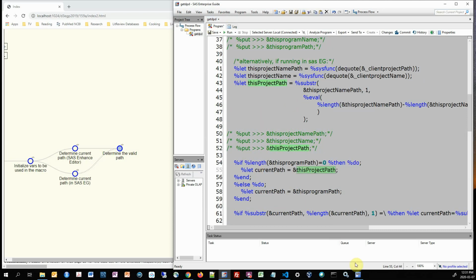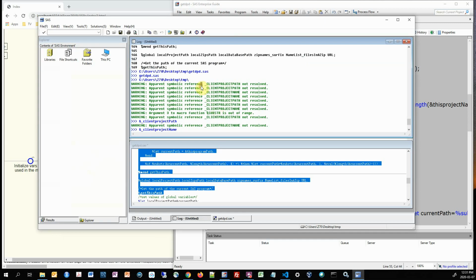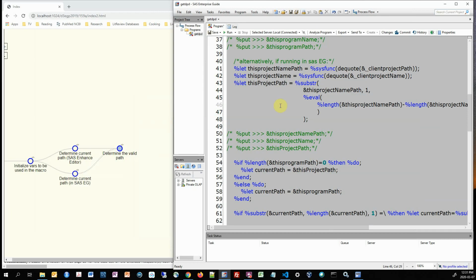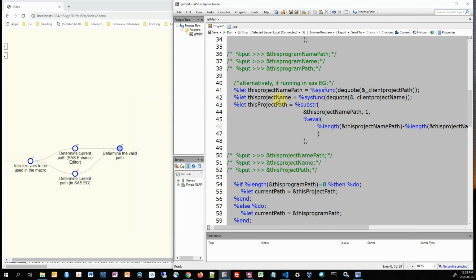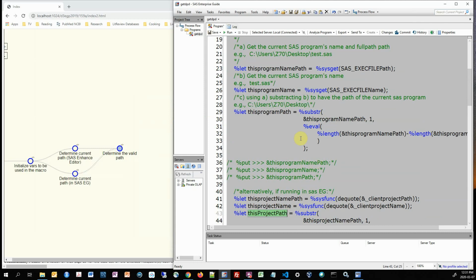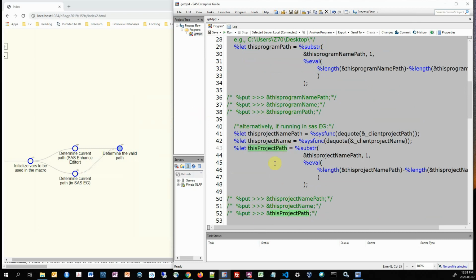If I'm using the SAS program, I'm going to have the path from the program side, but not from this project side. So it is like an either-or. Either I get a value for this project path, in case I'm using EG, or I have a program path if I'm using the SAS program environment. All right, so either this one or this one. One of the values will be null, the other will not.